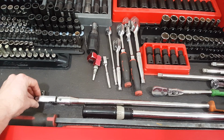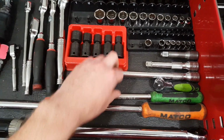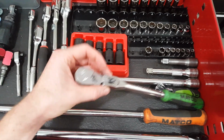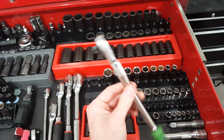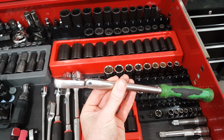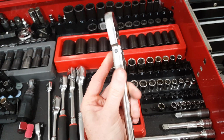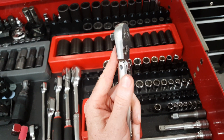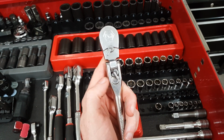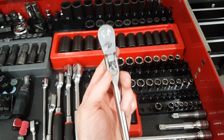So I've got the 1/2 inch drive one here. Haven't had any issues out of it. And then I've got the 3/8 right here, and this is my go-to ratchet. The main thing I like about this is it's pretty long and it's low profile. And it's not meant to be a low profile ratchet. It's just a 3/8 ratchet, but the head's not that deep and the selector switches here are really thin. So this one's recessed. It's really nice.